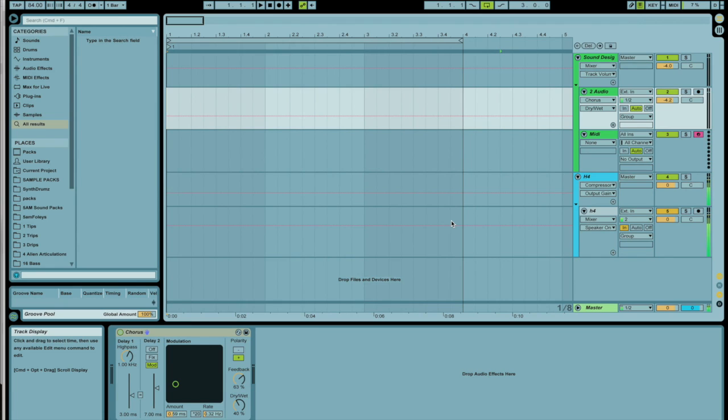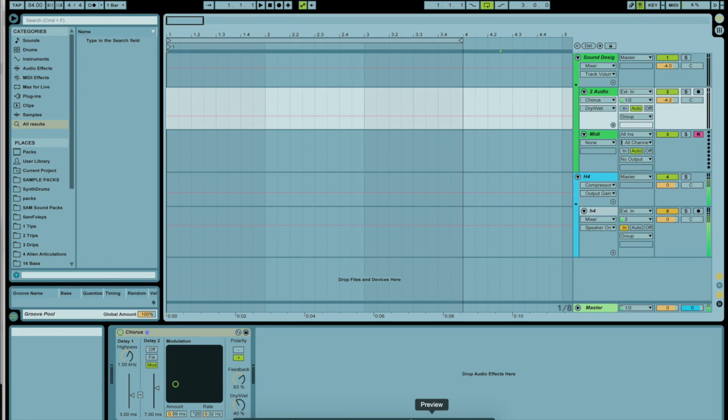And today we're going to take a look at some bass techniques, specifically neuro-bass techniques. So what is a neuro-bass, you might ask? Well, neuro-bass is a kind of bass sound that's been used in drum and bass originally and then made its way into glitch hop and breaks and other styles like trap and halftime. And it's just such a full and detailed sound. So it's really interesting and it's really fun to use in your tracks.